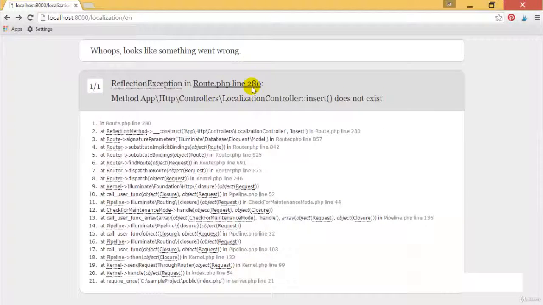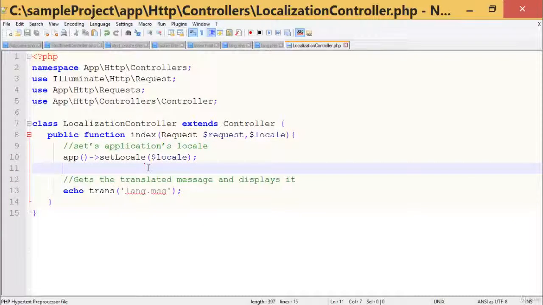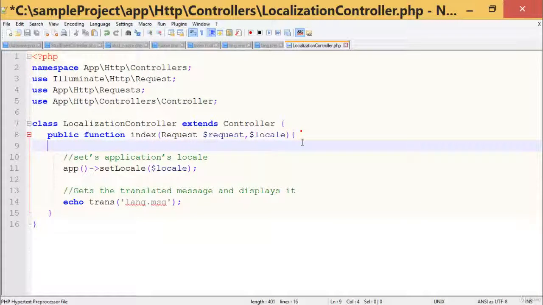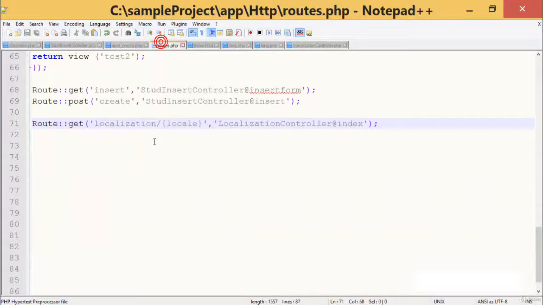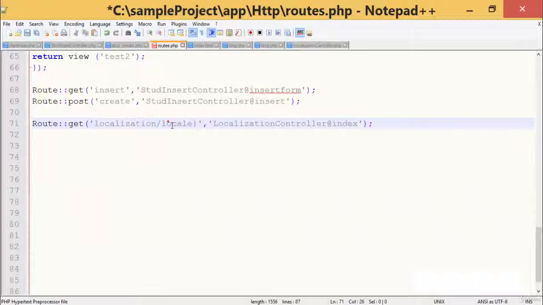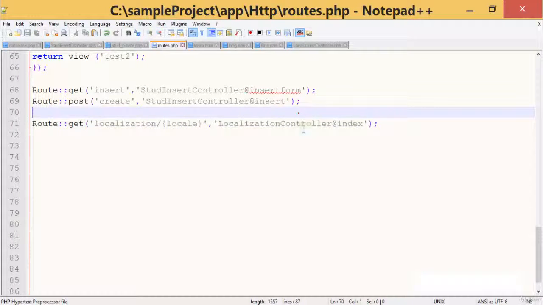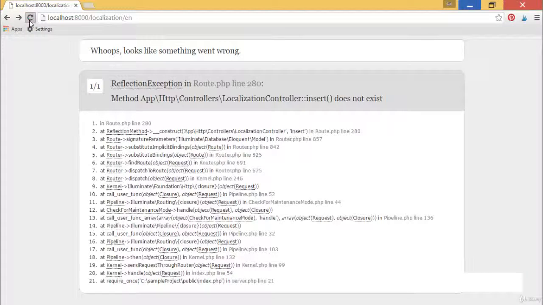So we are getting some kind of error reflection over here also. Moving on to the controller file, we need to mention it properly where we need it. Maybe in our routes.php we must have the curly braces, LocalizationController at index. Okay, let's try to run it again.